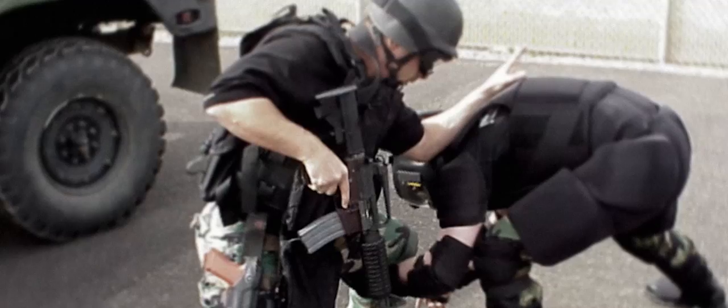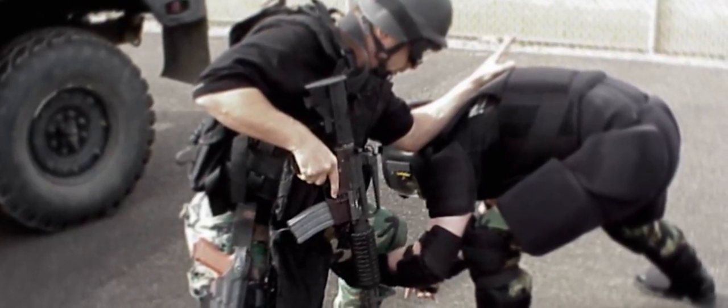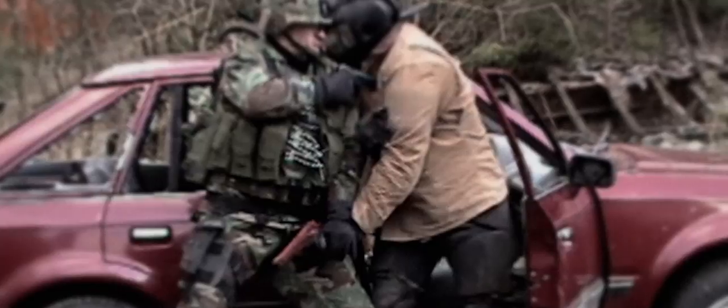I don't know if you know this officially, but my first client was the Navy. I had this prototype and I really wanted them to see it. So I do a demo and hang out with them, and when I show them the prototype, I started explaining to them that gear that's too bulky distorts proximity sense, which means you inadvertently are aiming for targets that don't exist in real life. The danger with certain types of gear is you build tactics around the gear, and that's what I saw — people started to get good with the bulkier gear, but they were designing their skills and drills around the use of the gear and the limitations the gear presented.